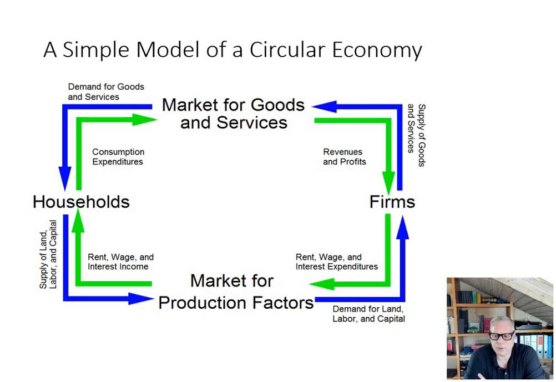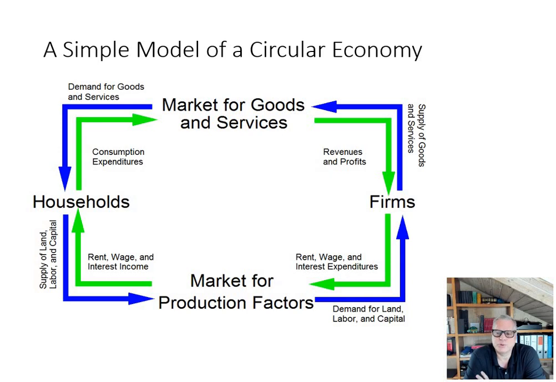And as I mentioned in the earlier video, the circular thinking of economic activity, that is something that you mostly find in macroeconomics. So when you see here the economic actors households and firms, what that means is those are all the households and all the firms within an economy. So we lump them together, and that is something that macroeconomists do a lot. They lump together economic actors. Like here we have two, the households and the firms.